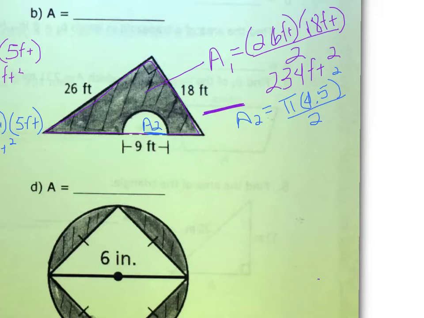234 minus that answer. Okay, so it's pi times 4.5 squared, and then divided by 2. Right. You have to put pi, 4.5 squared, and then half of that. Did you get 202 point what? 202.21. I got 0.19. So it's 0.2 when you round to the tenths. So it's 202.2.